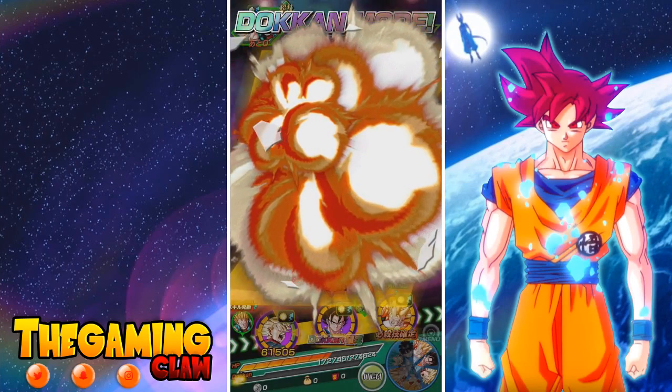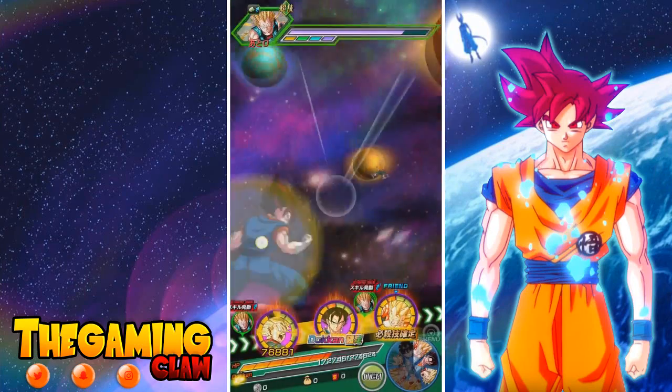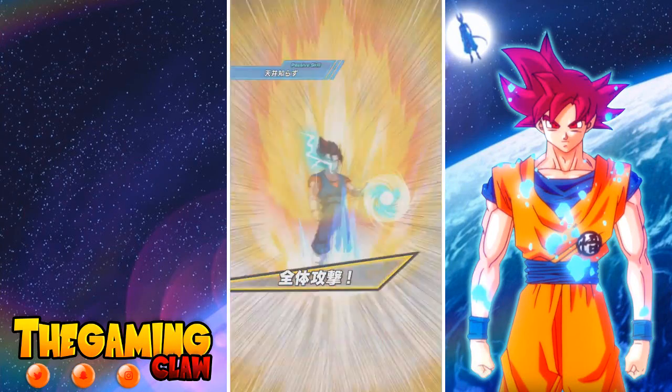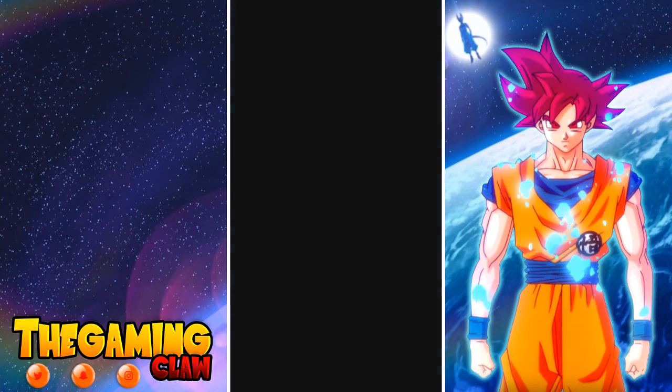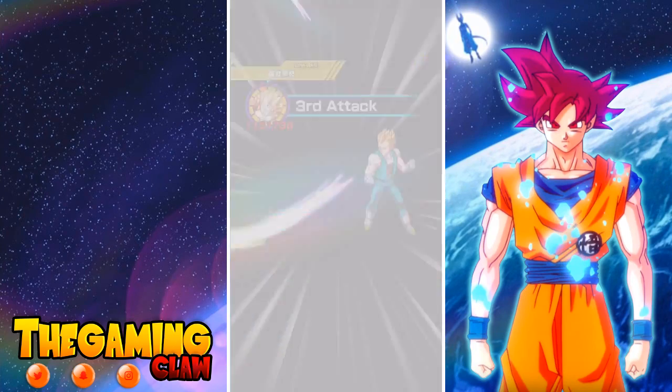Maybe a bit more if I picks up more orbs. And he is going to be giving Vegito a 20... Vegito? Wait, did he just give himself an attack boost? I think it applies to himself as well. I could be wrong. I'm curious to see how much of a boost that actually gives to Gogeta. And yeah, he didn't hit that hard. Oh, maybe if I picks up more orbs.